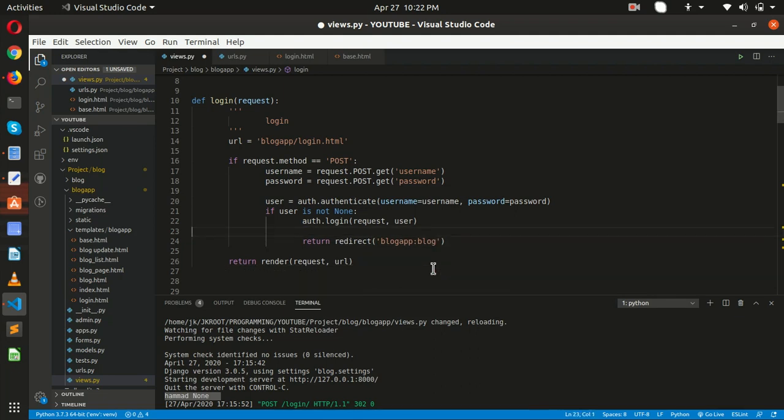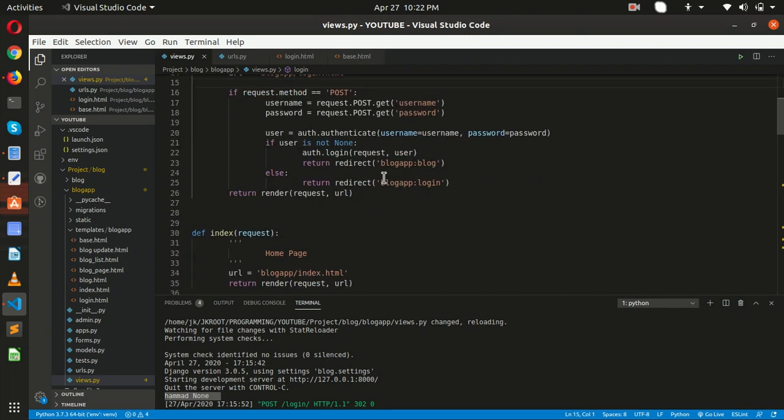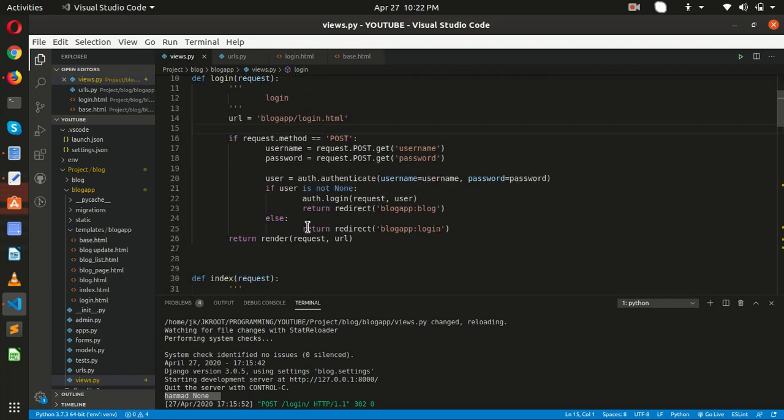So now this is done, and else if the user is not authenticated, we have to redirect him back to the login page, login. Okay, so this is done.